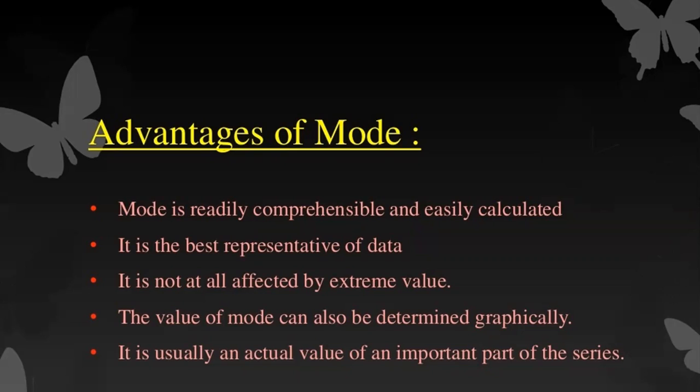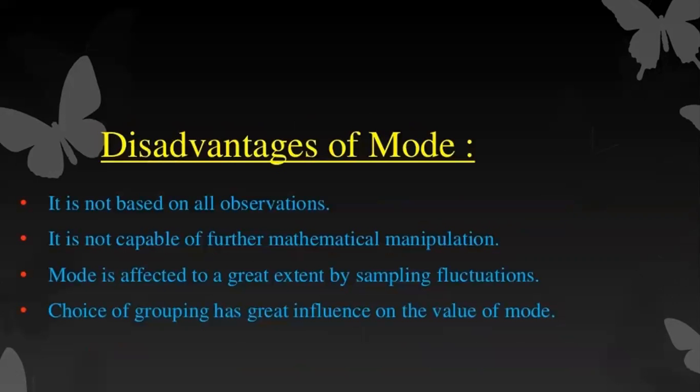Mode can be used to describe quantitative as well as qualitative data. Its value is used for comparing consumers' preference for various types of products, say TV, soap, toothpaste or other products. For easier presentation in front of others, we can show them graphically also. So mode is a value around which there is more concentration of the observations, and hence it is the best representative of the data.